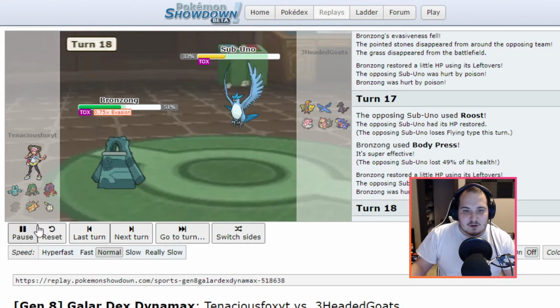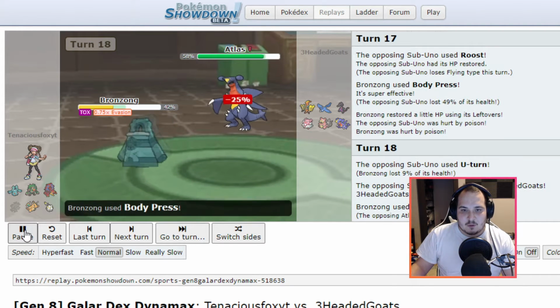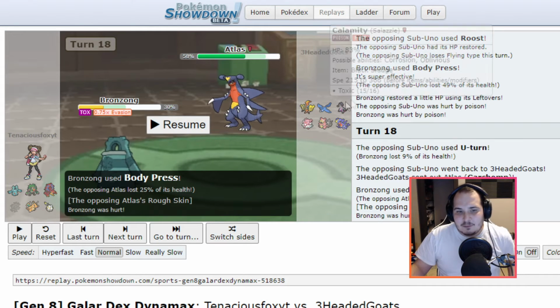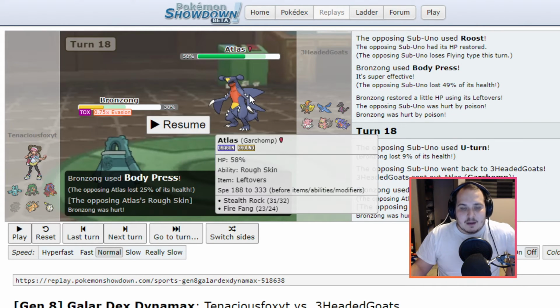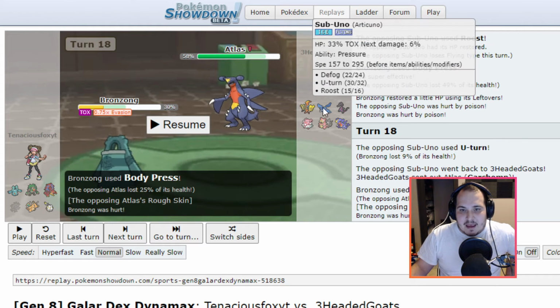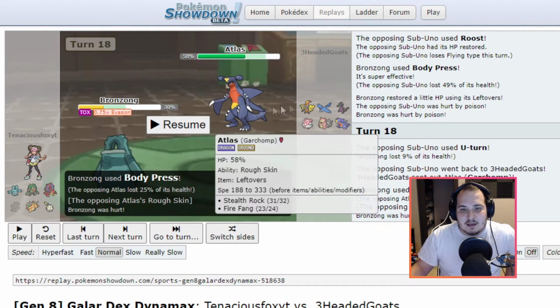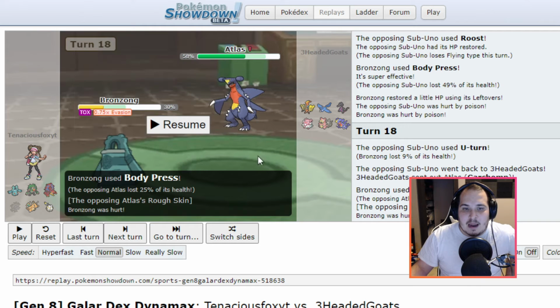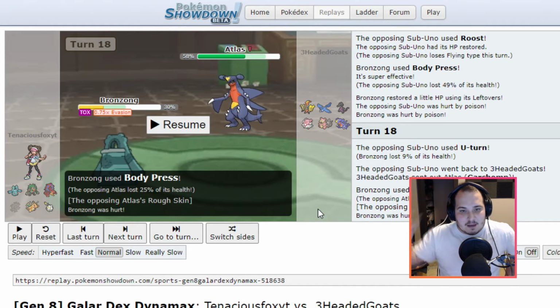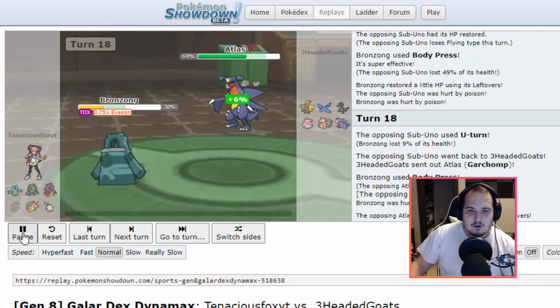He's going to have a lot of damage on him, so he's going to U-turn out. I believe we go for body press again, just because there's no reason not to. And at this point, we are down 1 Mon. But I'm pretty confident that his team is weakened enough that potentially our Rillaboom could come in and just Grassy Glide out. So I'm okay with sacrificing Bronzong because it is toxic. So it is weakened. It's toxic, and yeah, I mean we're gonna lose it here.